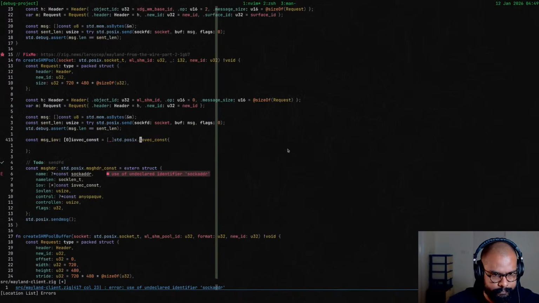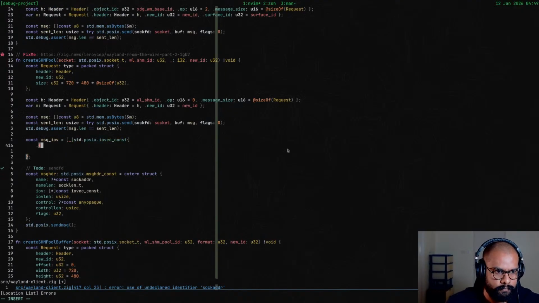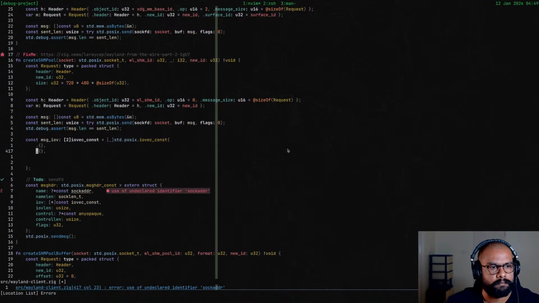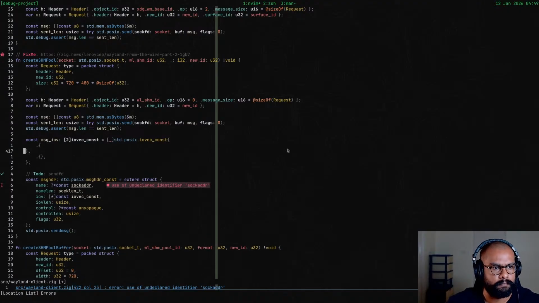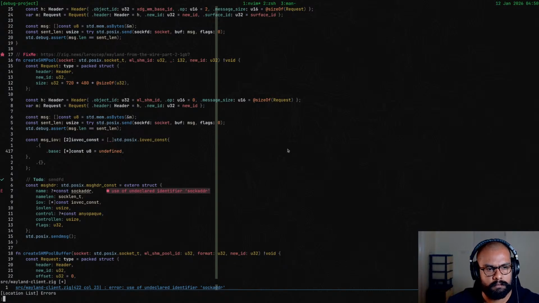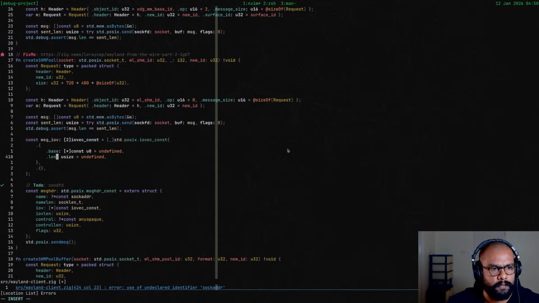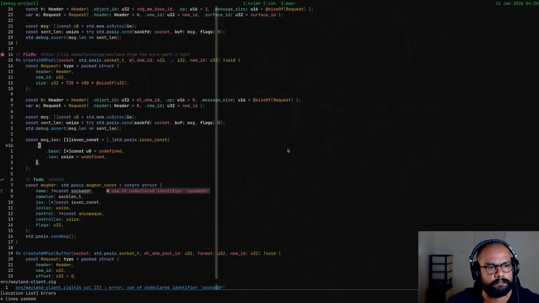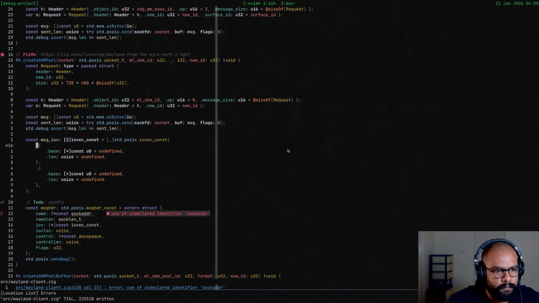Base and len. The base is equal to, I am not sure. Let's put undefined. So slice of const weight. Len is also, well, whatever base is. Okay, we have one for the header, one for the message.